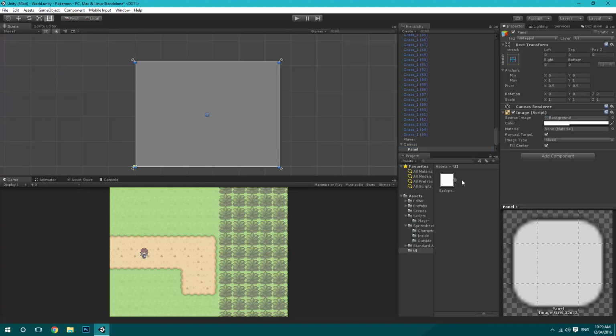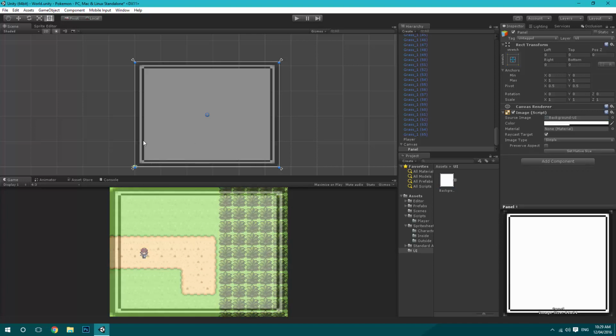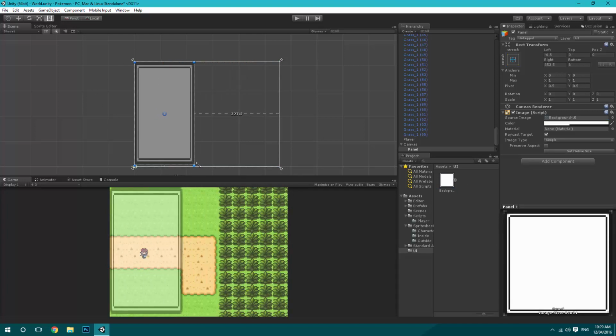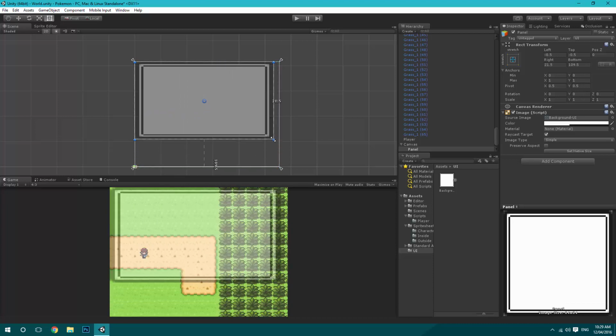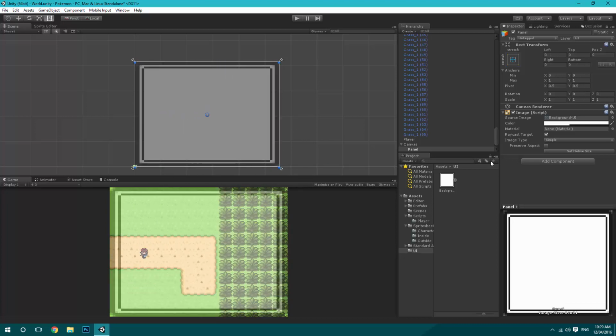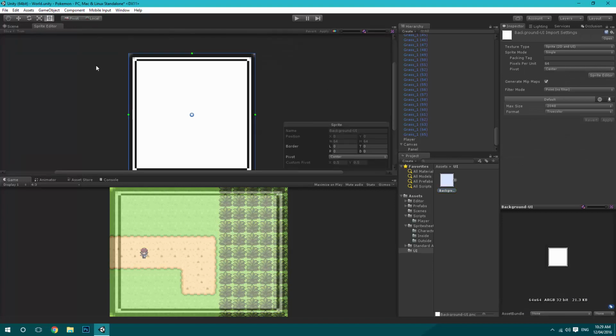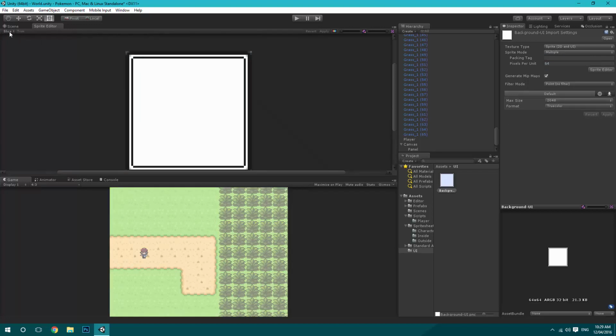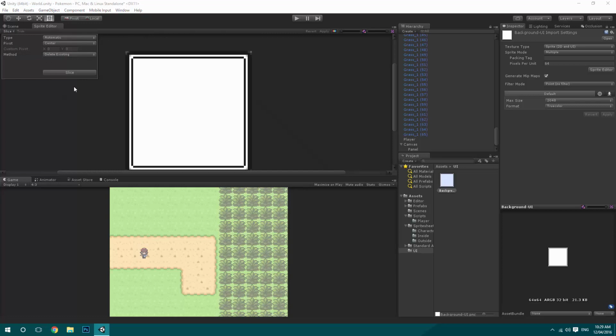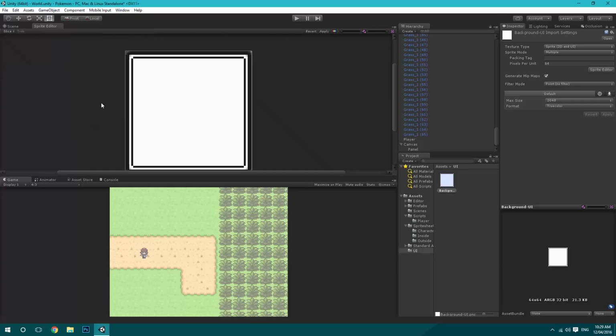Right now, when you put the background image as the background of the panel, you'll see the borders get stretched and it just doesn't look how it's meant to look. So the way that we can fix that is, when we go to our background image, we go to our sprite editor and change its sprite mode to multiple, click apply. In the sprite editor, you want to click slice. You can leave everything on automatic and then you just click slice.